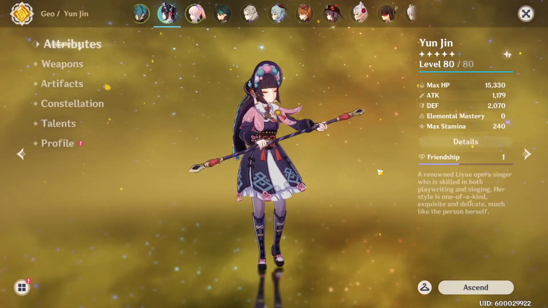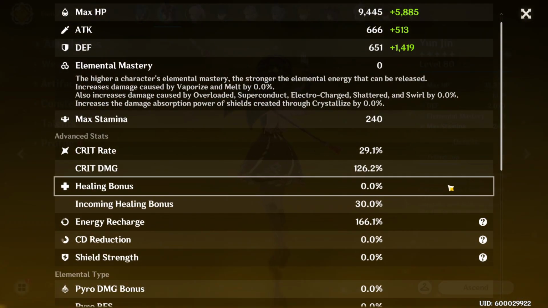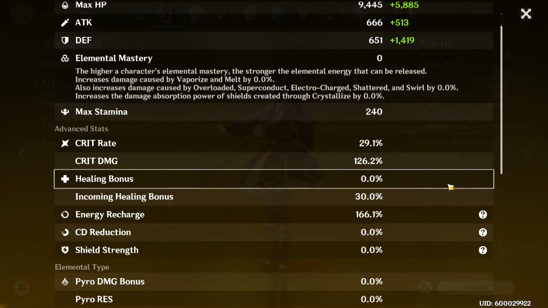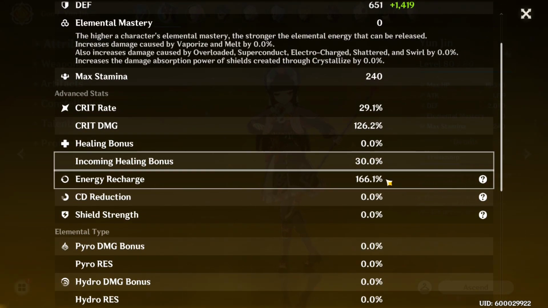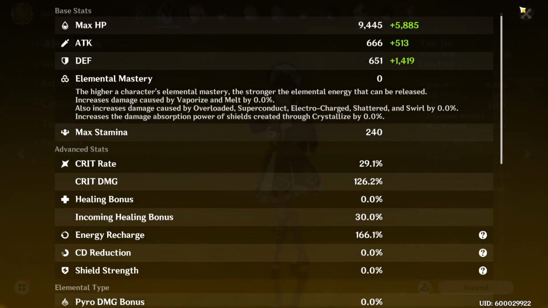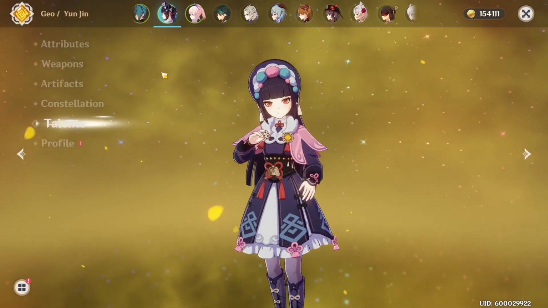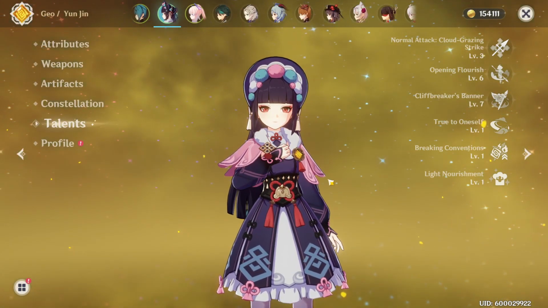As for the attributes on my Yunjin, I have her at 1100 attack here, 2000 defense, 29% crit rate, 126% crit damage, and 166% energy recharge. I would like to get both the crit rate and the energy recharge up a bit more. Getting that crit rate to a more comfortable 40% is definitely going to be more ideal, and then the energy recharge at a comfortable 180 is going to be more ideal because 60 energy is going to be a lot easier to get off cooldown if you have about 180 energy recharge.